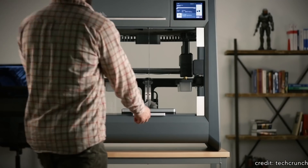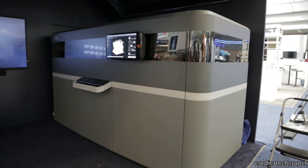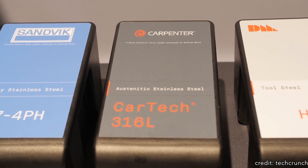Desktop Metal is offering two versions of their metal printer. One is built for small engineering teams for rapid prototyping, and the other is a large-scale version built for huge manufacturing timelines. The studio version built for small engineering groups is incredibly reliable with very few maintenance issues, and each cartridge ships with over 200 possible metal alloy combinations. Timing and temperature are all handled automatically, so all you have to do is process your design, feed it to the printer, and watch in amazement. They've managed to provide a human-centered solution to a traditionally very unwieldy process — and it's $900,000 cheaper than its current alternative.